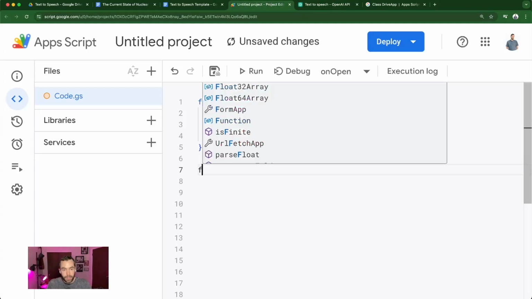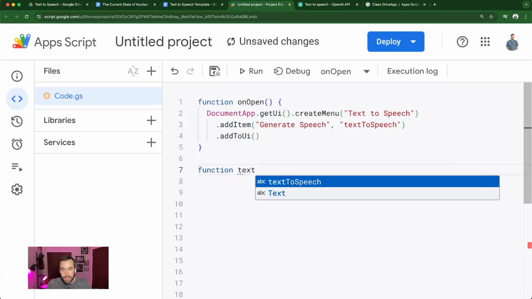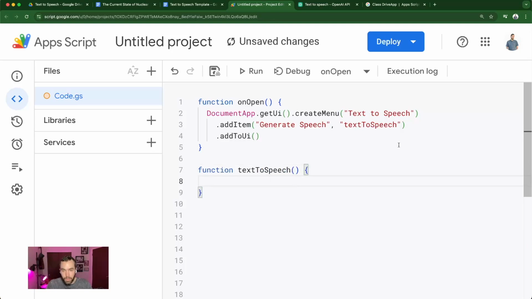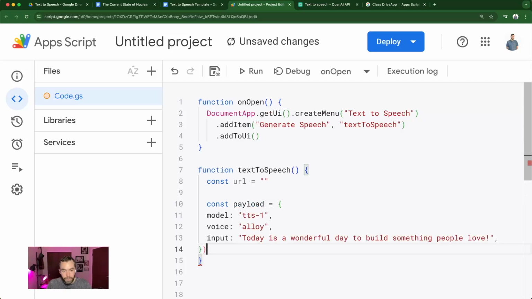So I'm going to create function text to speech, which is what we named it here. And I'm going to const URL equals, we'll get that URL in a second. I'm also going to const payload is equal to what we just copied.